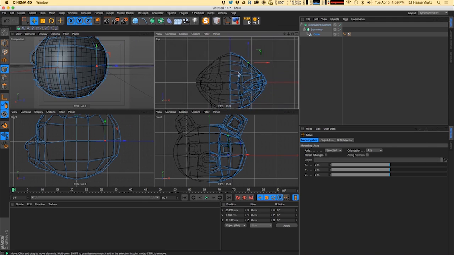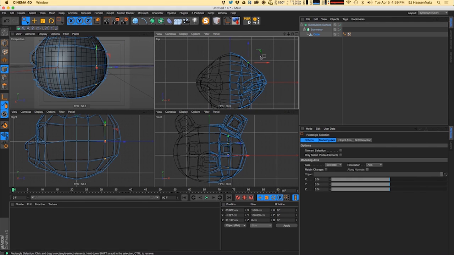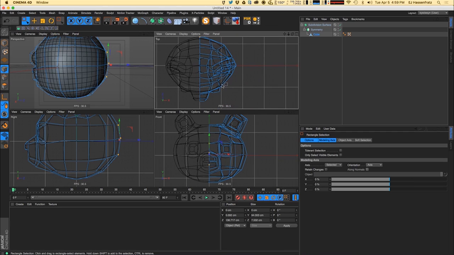Now we're just gonna make sure, and I'm now in my above view, and you can see that we have some things to fix here so everything's nice and rounded out.